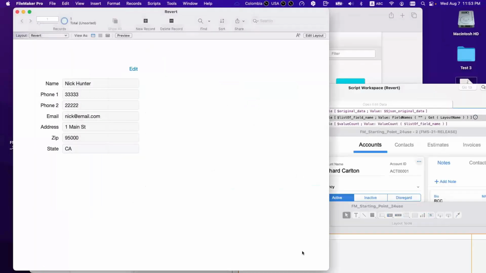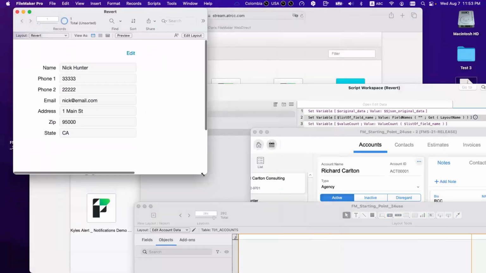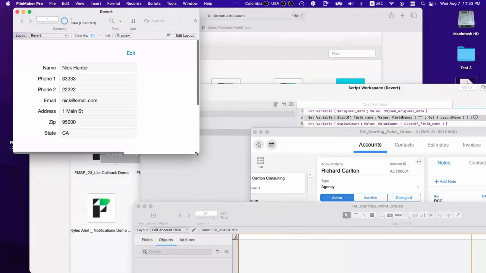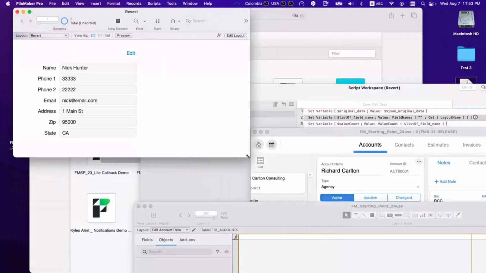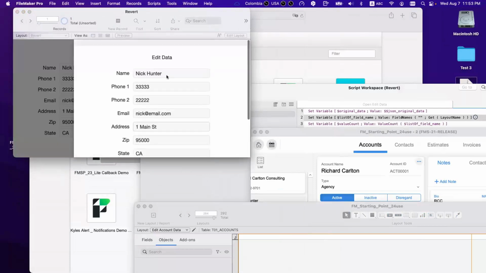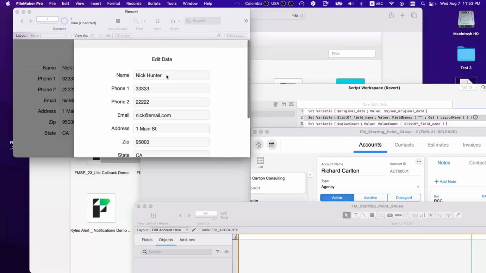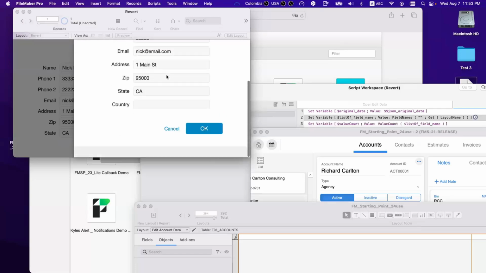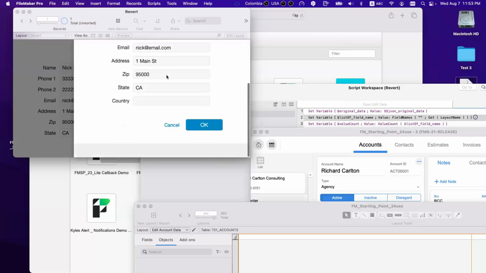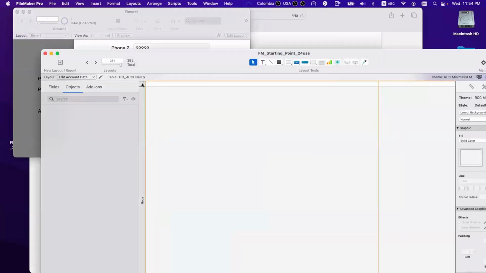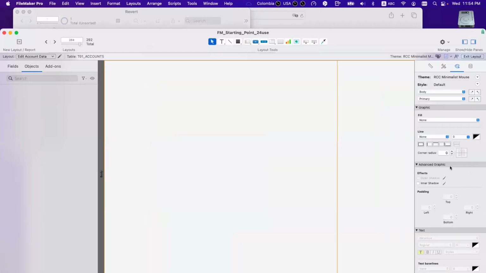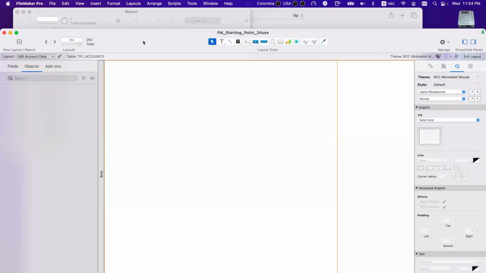Let's say I don't have enough space in the window in height. This happened. Aha. I can scroll, right?